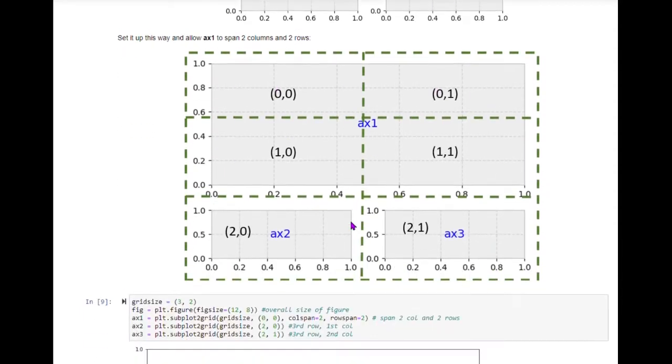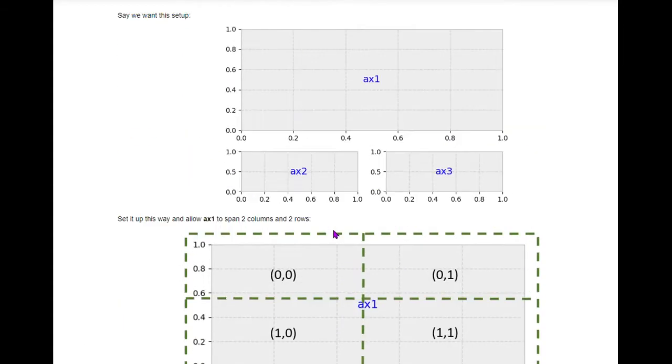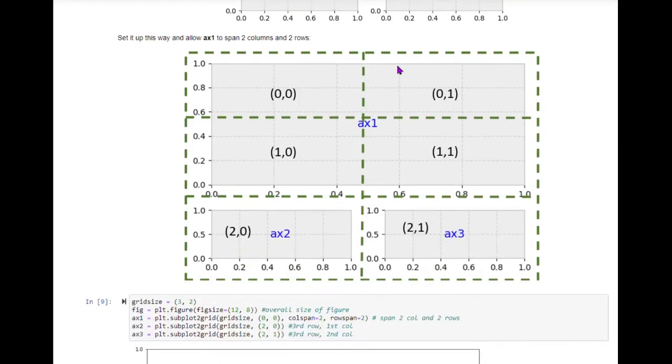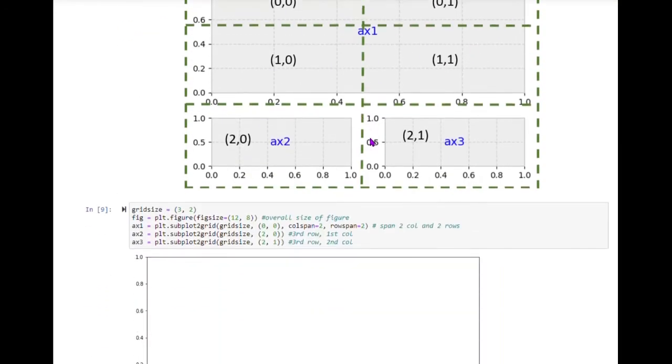And then what we want to do is tell it that the first axis, axis 1, our plot, is going to span both columns and 2 rows. So this part of our grid will contain the first plot, and then our axis 2 and axis 3 will be here. So that's the general idea. You break it up still into a grid, and then you tell it how you want to span a particular figure.